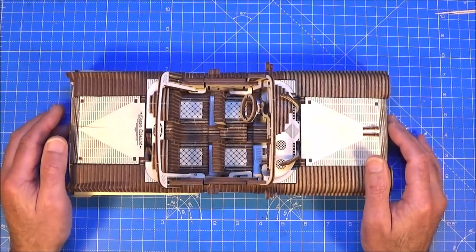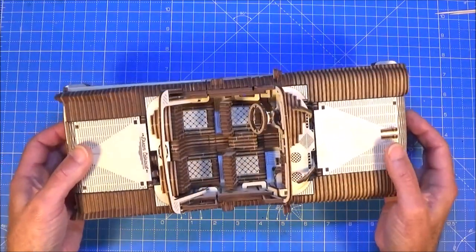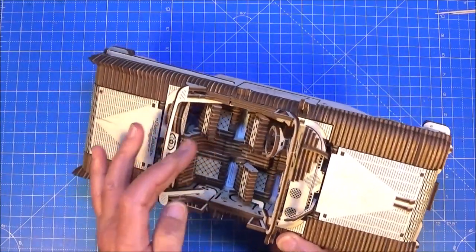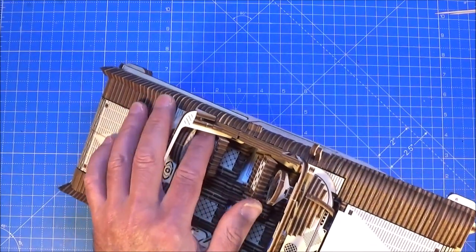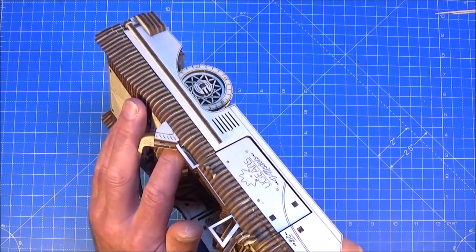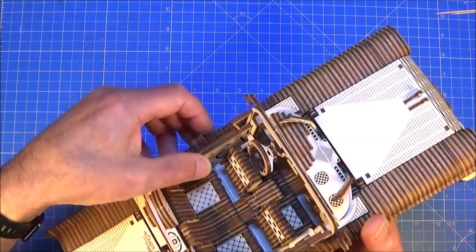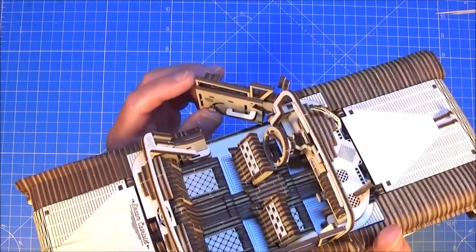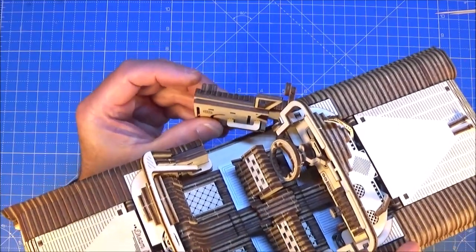So thankfully, I think I've got most of the operational parts to actually work and operate. So let's have a quick look. The first simple thing is the seats move forward and backwards, and you do need to move that back seat in order to get to the winder there to wind up the rear window, as you can see there. The doors open and shut, you've got the hinges there, and then you can get to this little lever and you can wind up the windows on the doors and wind them down.